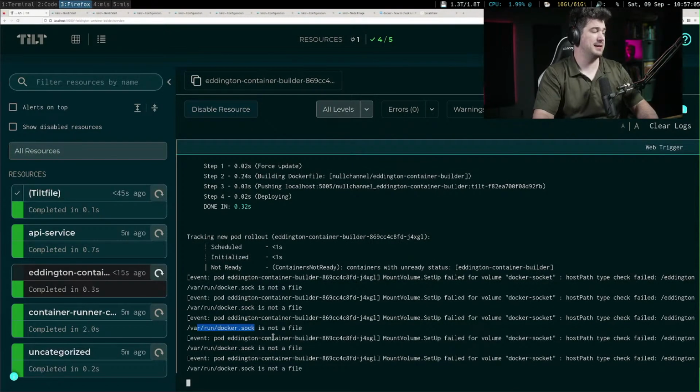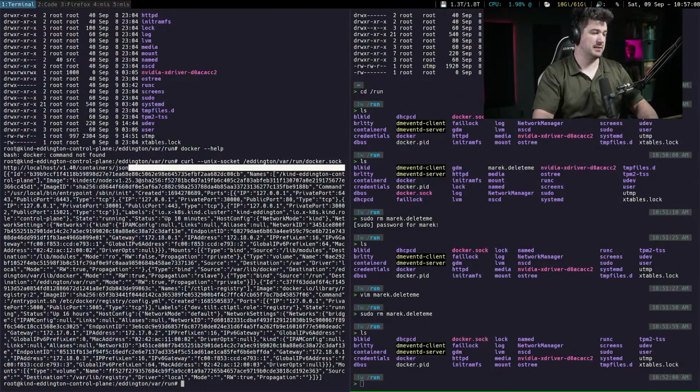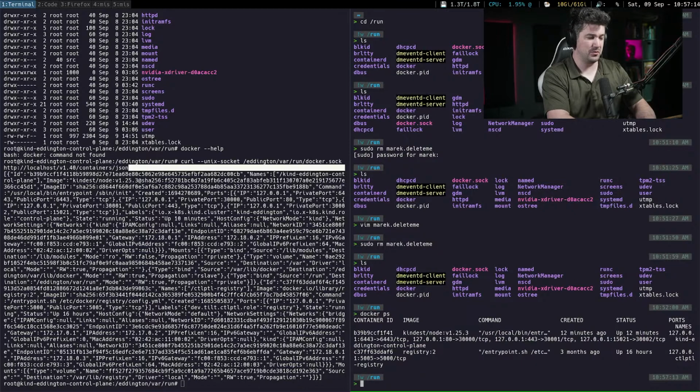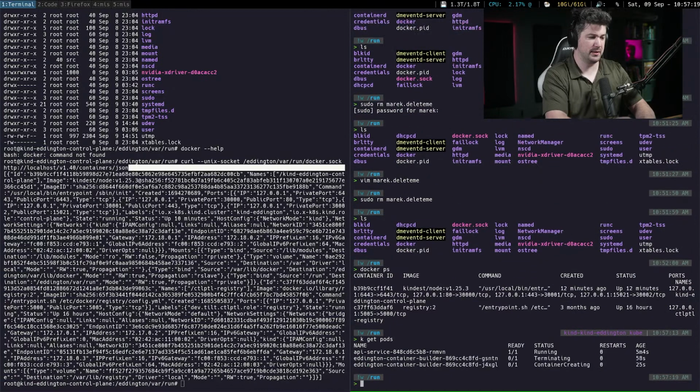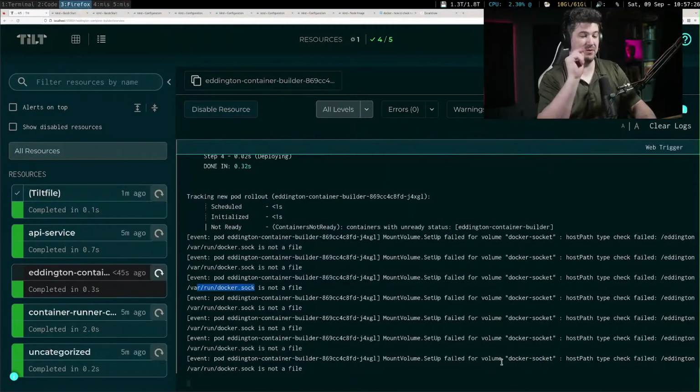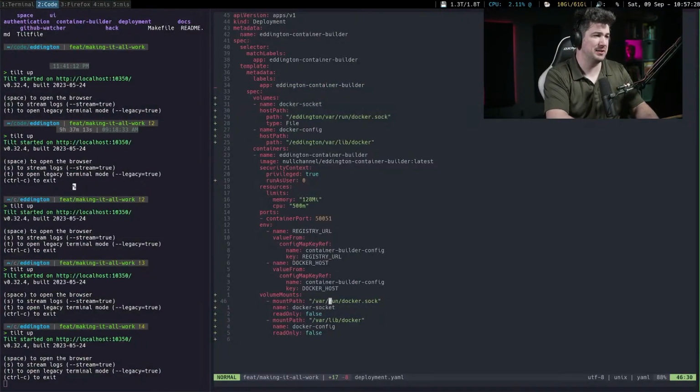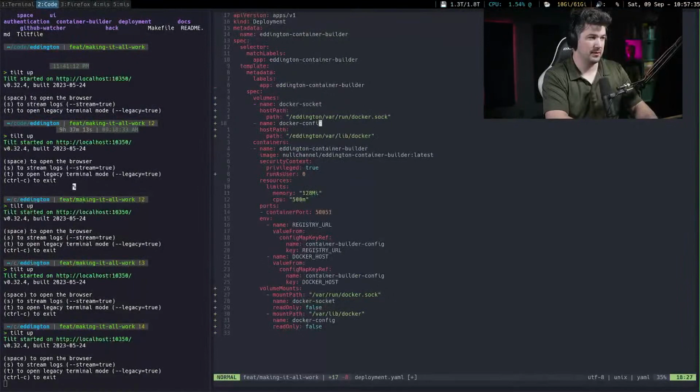So let's exec into this. It's not here. We have to do kubectl get pods, and we have to exec into it. Oh, it's stuck in container creating because of this issue. So to get around this issue, we'll just not tell it that it's a file, because it doesn't think it's a file.